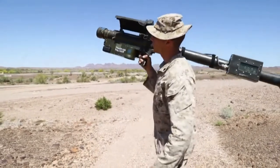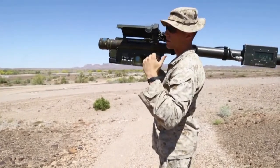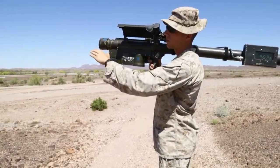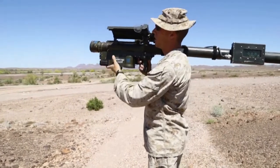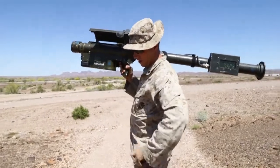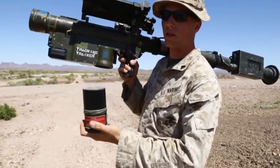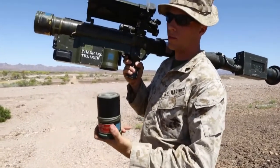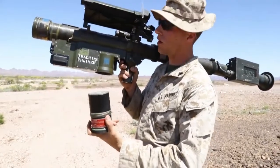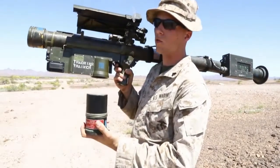And you're going to have your missile. You'll have your A gunner stand directly behind you. He's going to assist with targeting and acquiring that aircraft as you're firing. So you're going to step up to the line. Right now we have a NICAD, which is a trainer battery. But when you're up there, you're going to have a BCU, battery coolant unit. That's going to provide power for the missile while it's still spinning up in here. It's also going to provide that argon gas that cools the missile.